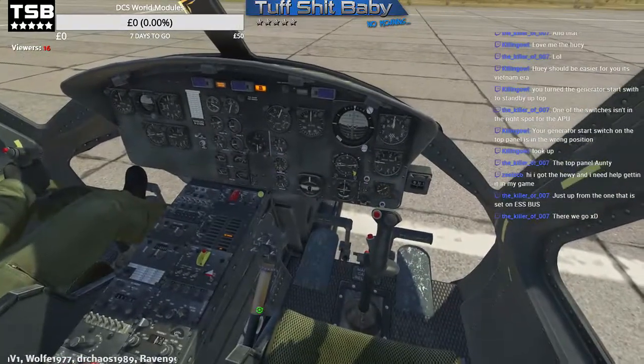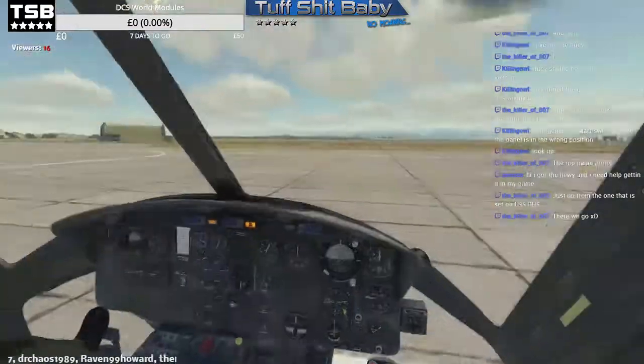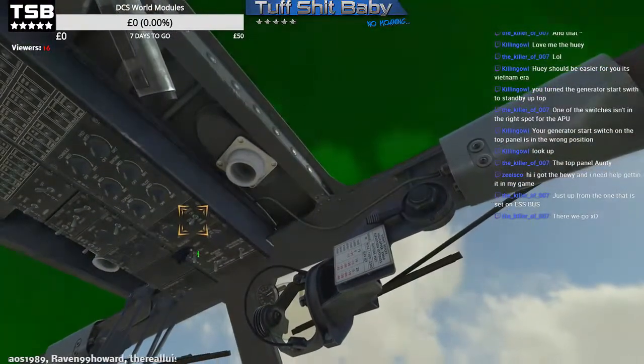Okay, we're idling normally. Let's set up the avionics. Back on the overhead console. I don't know, turn on the inverter by setting it to main on. I'm looking for it.